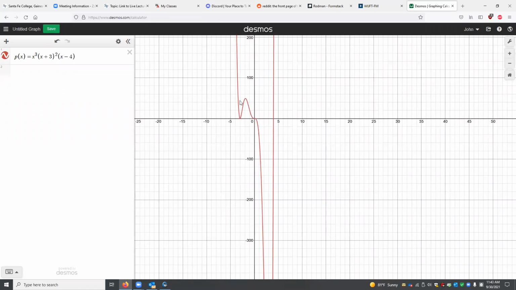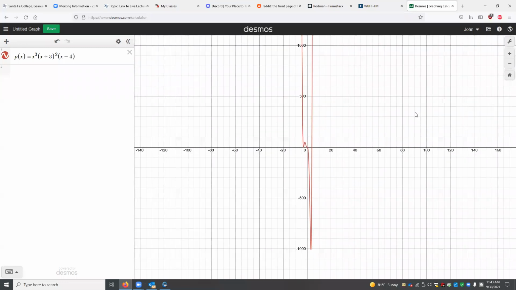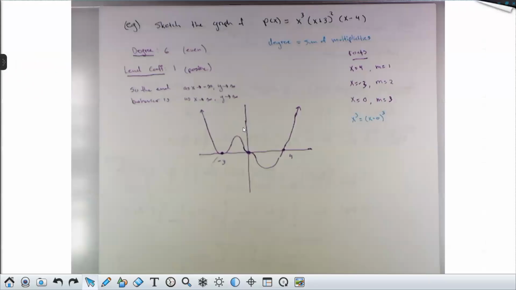So our guy really has the right shape in a very meaningful way, which is a big deal. And this wasn't very hard to get. All I needed was the end behavior and the roots with their multiplicities to draw this graph. And if you want to make this graph really, really good, you would plug in a few x values between -3 and 0 to figure out how tall this hill is or get an idea. Plug in a few x values between 0 and 4 to figure out how deep this valley is. And you could have yourself a perfect looking graph. And I think that's pretty impressive.